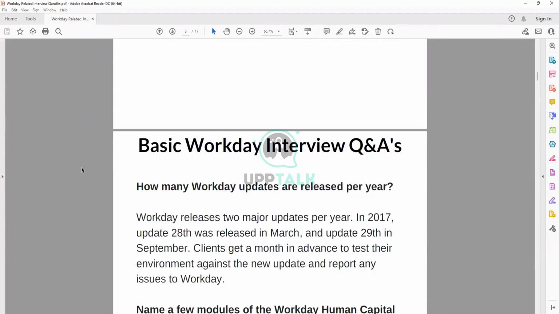Okay, so tell them about an incident in your current organization where there was a need for someone to learn something quickly. Right. So you would say that, okay, I was working as an external consultant, and then there was this requirement that came up that we had a merger and acquisition, and we had to onboard, we had to hire around, let's say, 120 employees. So then our organization had not done it before. So the users were looking for ways to quickly load the data for all those 120 employees.